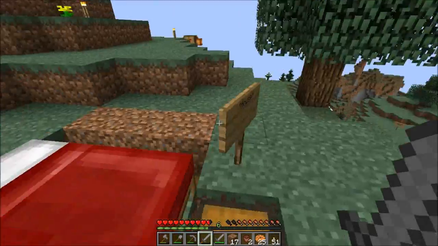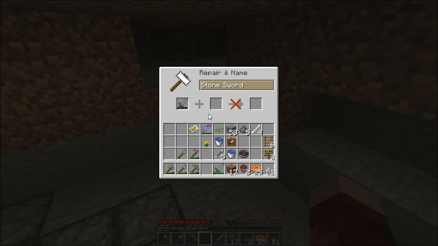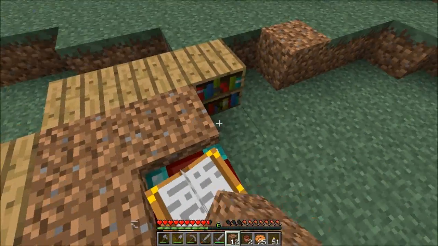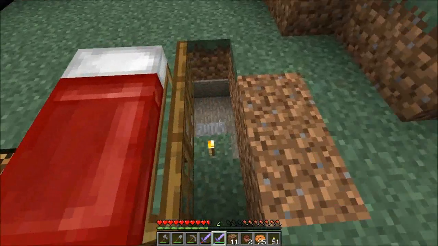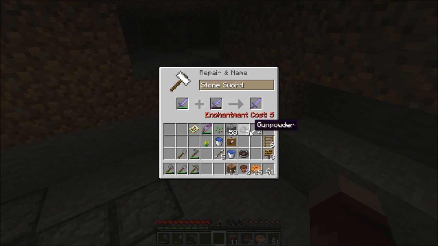Okay, so we got these two things. They're not enchanted. But yeah. Okay, so you can enchant that to get that. Or let's say we enchant one of these with a level 1. Or both of these with a level 1. Boom. Sharpness. Boom. Sharpness. So two sharpness ones will equal sharpness two.